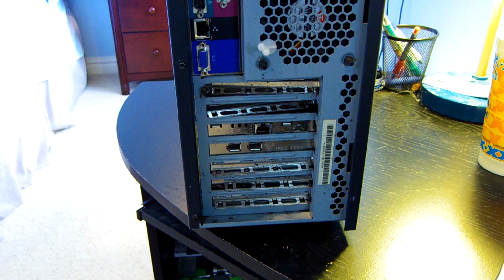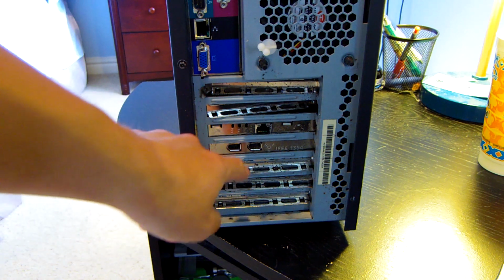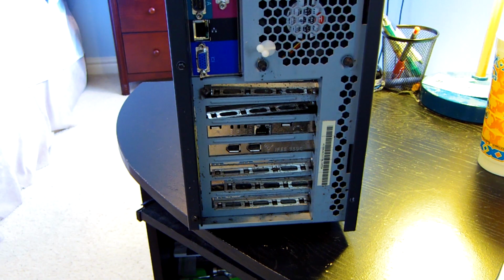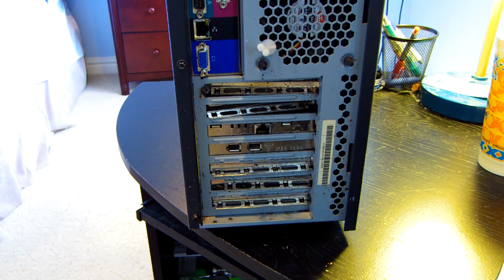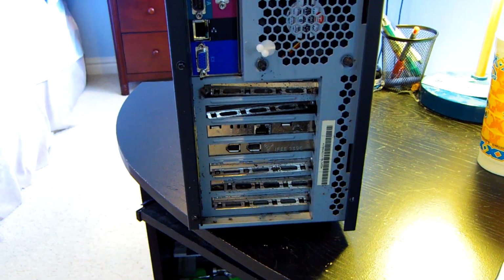And then you can see there are 2 Firewire ports right here. So Firewire card right here, most likely installed after the system was purchased. Maybe it might have been installed recently because Firewire, of course, is still in use. Apple stopped. Gosh, when did Apple stop using it? In 2011, and replaced it with their Thunderbolt port. So probably this was put in maybe sometime in the early 2000s. I'm not sure when this thing was decommissioned, so can't really give you an accurate date when this was installed, but probably an add-on, probably not original.